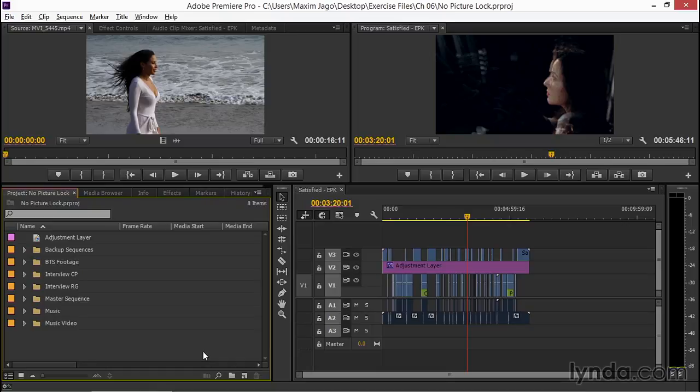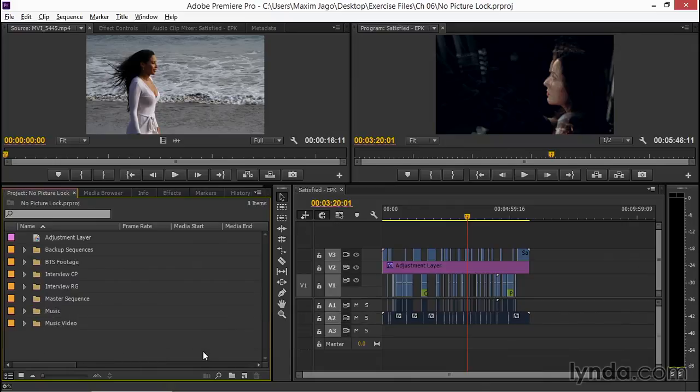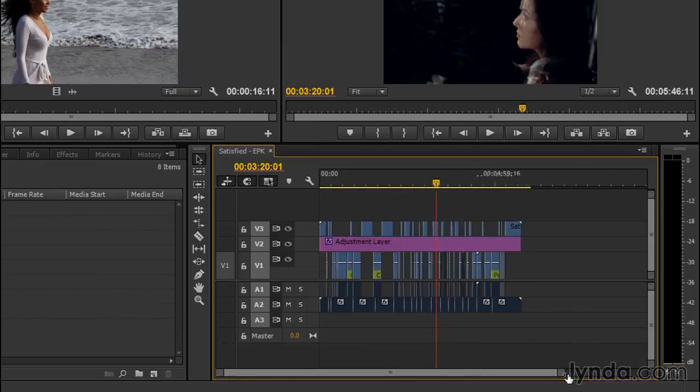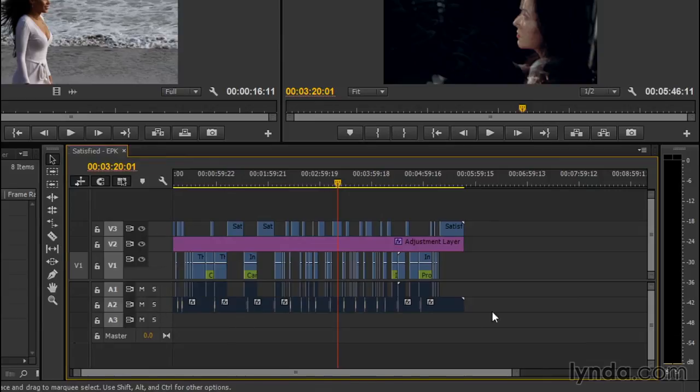It's worth noting, of course, that not only is it rare for us to have picture lock as a workflow these days, we actually don't have a picture lock mode within Premiere Pro. And we've got the option to turn off and on linking, we can do snapping, we've got controls for the way we nest or do not nest sequences, but we don't have a way of locking the position of our clips. A very common solution to this problem is to lock whole tracks.